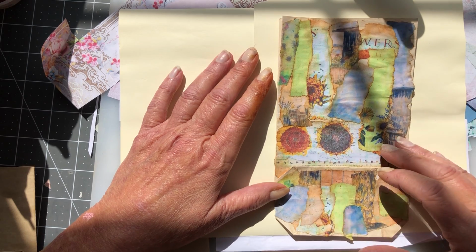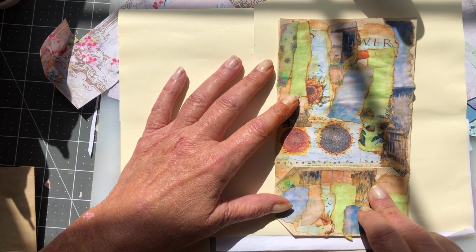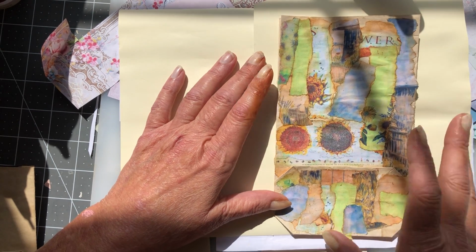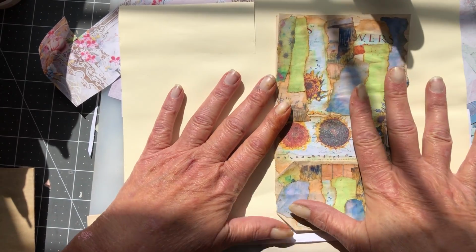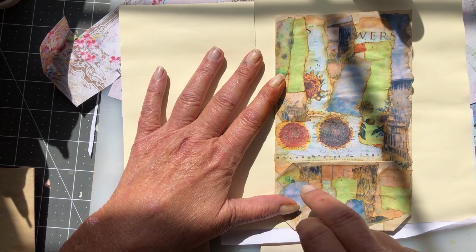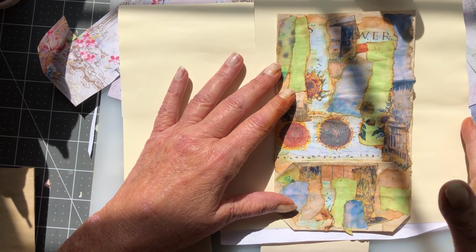Now, I also thought, well, if I ended up putting a big piece here, let me put some flowers where I can create a triangle effect. So I did it with a few different ones, and I don't put too much thought into it when I'm doing it. I did purposely place these, and I knew that I was going to have some flowers, and I wanted to put them in somewhere.